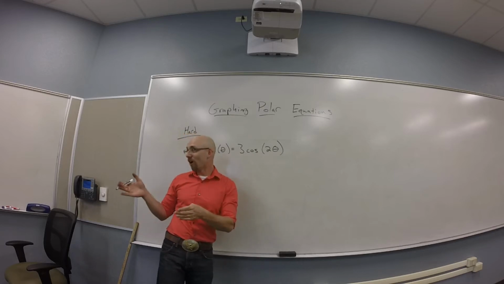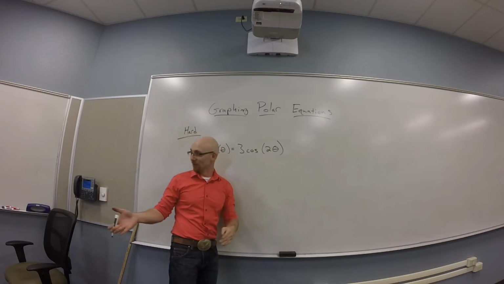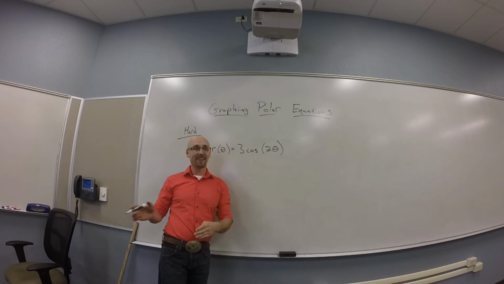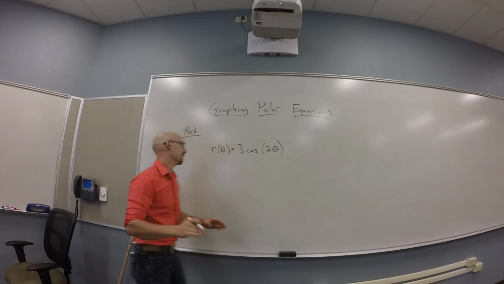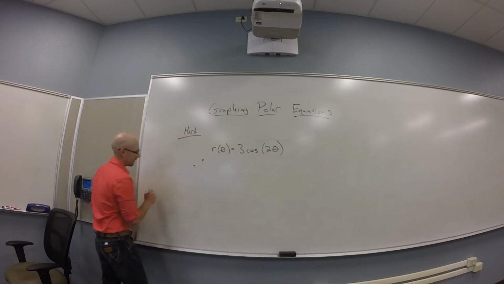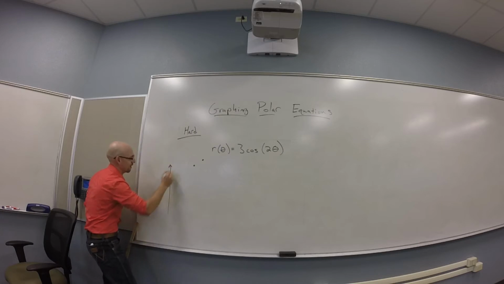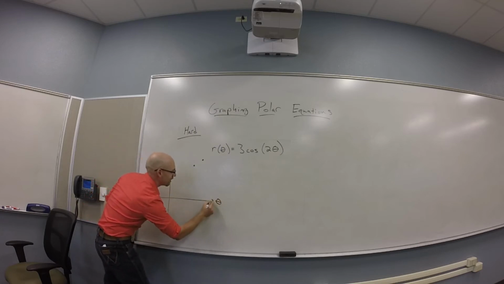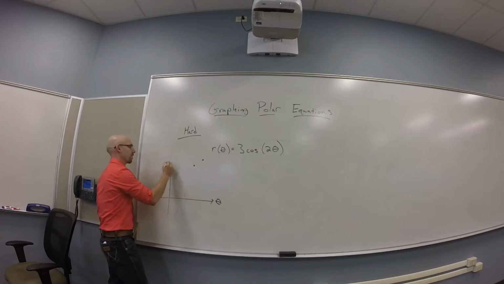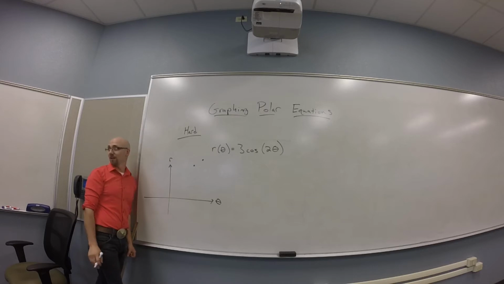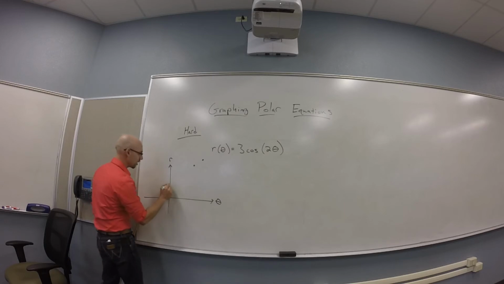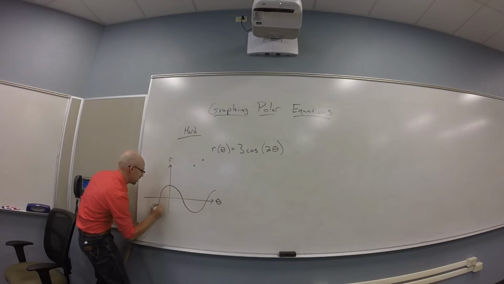Okay, so we could draw that, and it's not a bad idea, so I'm going to start there. But keep in mind, this is not the xy plane, so this is not the answer. So we're going to go over here into our r theta plane. We're going to let theta be the input value, and we're going to let r be the output value. Then I think, okay, I have cosine. So what's cosine look like? Starts at the high point. Cosine starts at the high point and then oscillates.